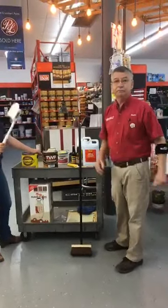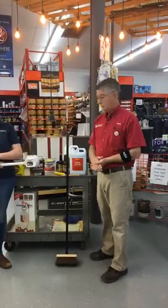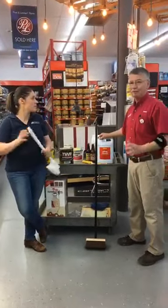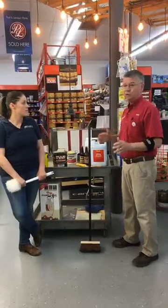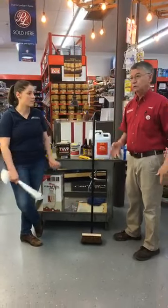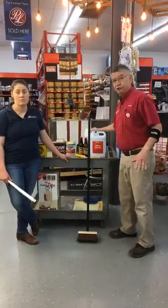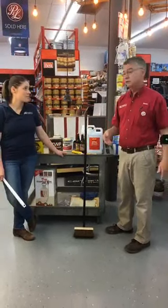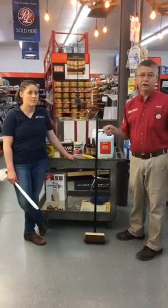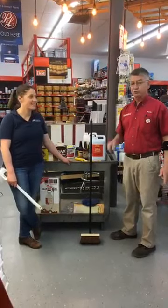A question I have, because I've had to answer it a lot, is a lot of people have flower beds around their houses. How do you prep those before you use those? Read the label. Even after you read the label, if it says it's safe for plants, here's what I always recommend. Wet your plants down with good, clean water. Cover them with plastic, or just a cheap drop cloth. Use your cleaner, rinse everything off. Take the cover off of your shrubbery, re-rinse your shrubbery. Get that off of there because it is an acidic product and it will burn it. Get all that off your shrubbery and your flowers.